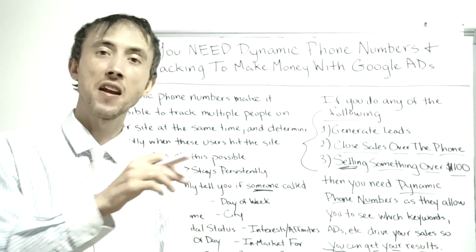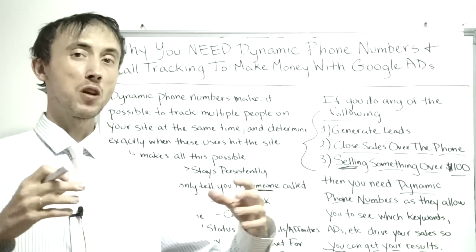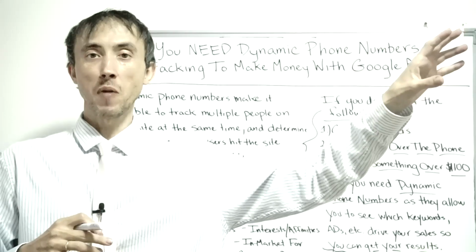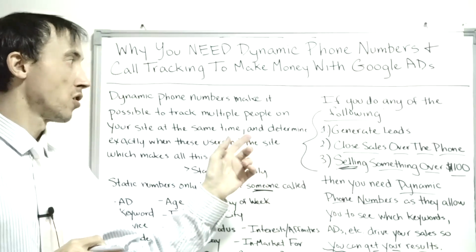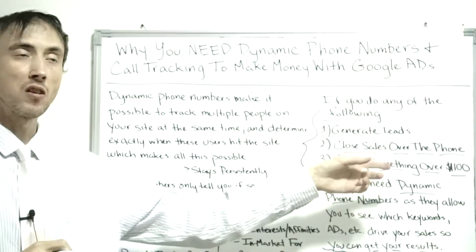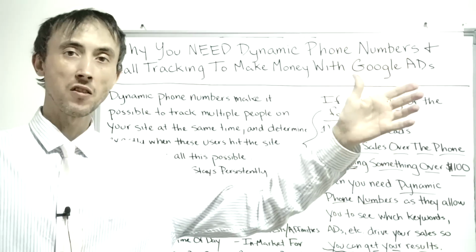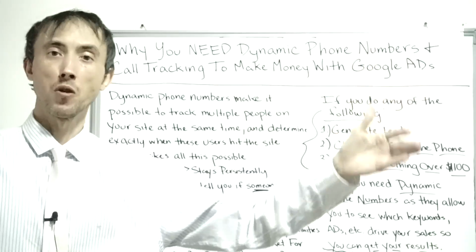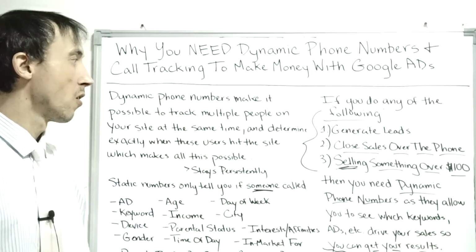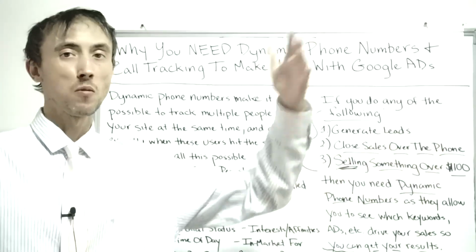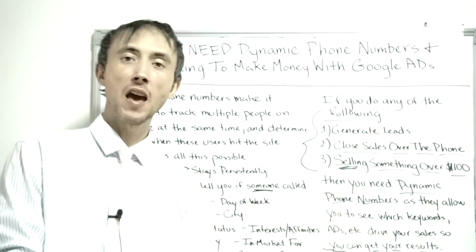Quality data by itself with not enough volume isn't everything. But when you marry the two, having more data than your competitors and having higher quality data itself, because you're tracking phone calls and the sales related to those phone calls that come in and plugging that into your account as well, given 20, 30, 40% of the sales in your market either come through the phone directly, or you put the order through for the customer directly for them on your website after they call, or you sell something that's expensive that normally takes a long time of the person mulling over their purchase. You end up with a major advantage over your competition.